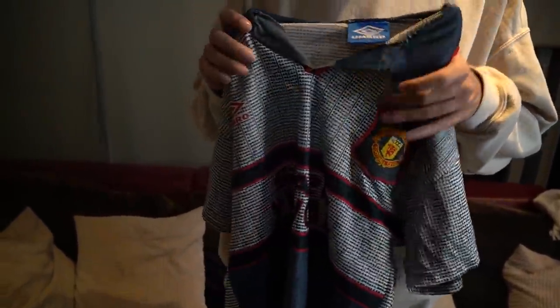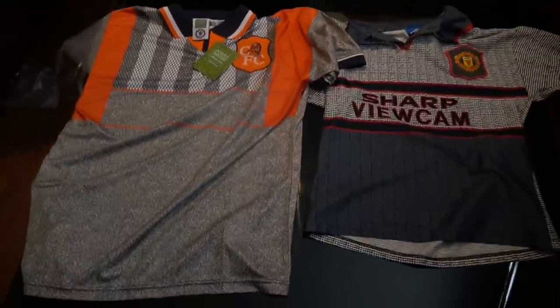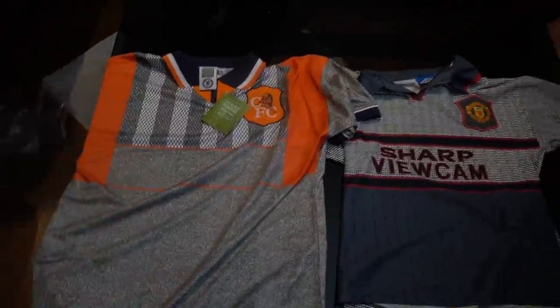Do you reckon this is worse than the Chelsea kit, though, in the Battle of the Greats? I think the Chelsea... Just as a comparison. Yeah, yeah, let's see them side by side. It looks like one is just the other one through a fax machine. And they've already both been put through a bad fax machine before they got put into the second one to become the other one.